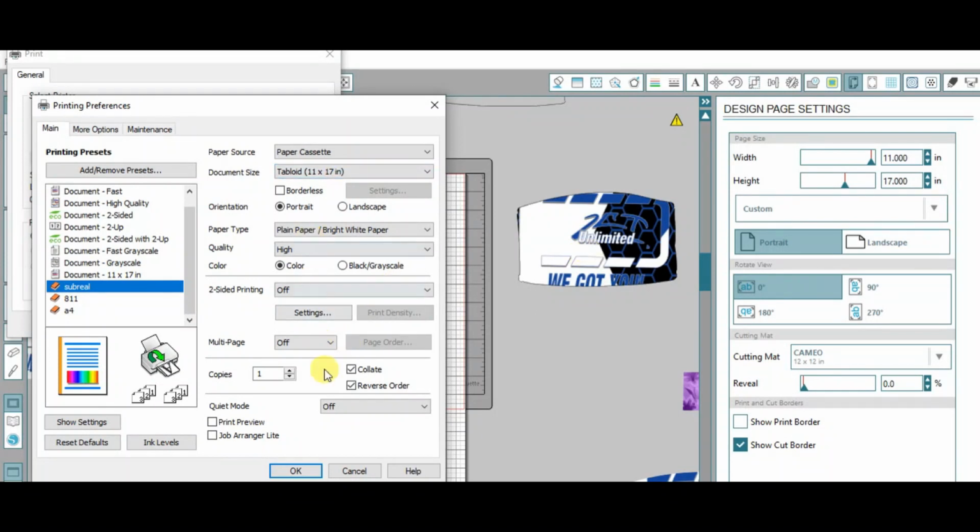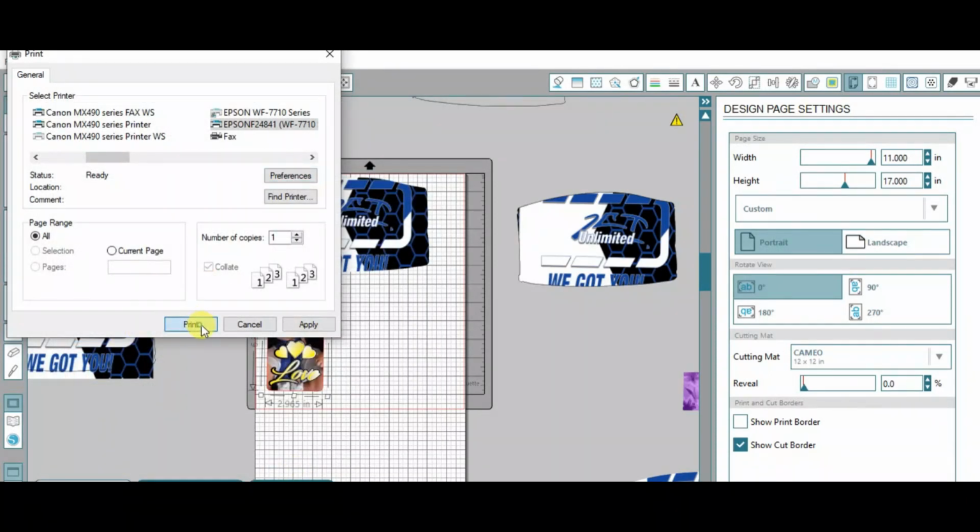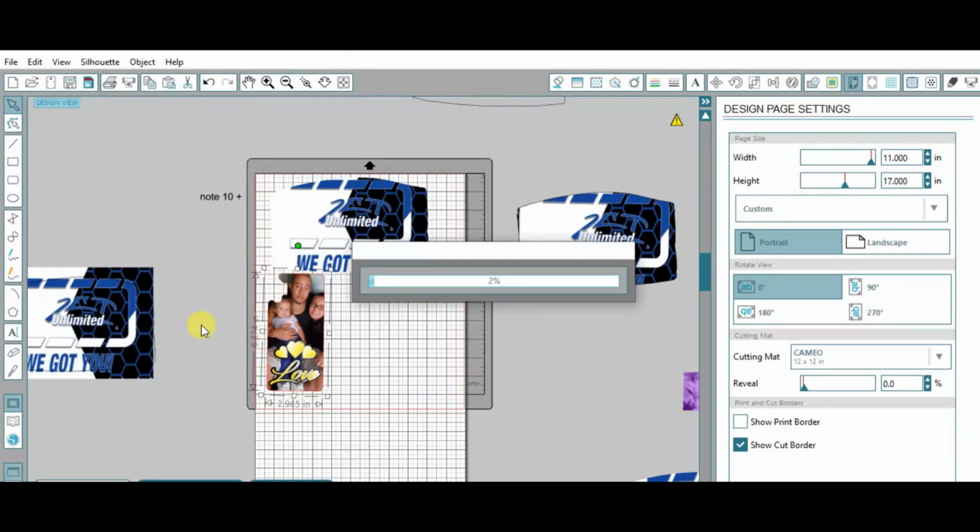It already knows to reverse it, so I didn't have to reverse it myself. The color is high and everything is pretty much set the way that I want it. I'll do another video at some point if you want to see how to create your presets if you don't already know how. Basically, you hit this button here, add or remove presets, and you can go ahead and do that if you have the same setup. So I just click OK and print, and now I'll meet you guys back at the heat press.